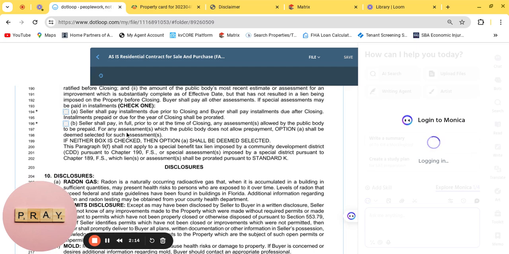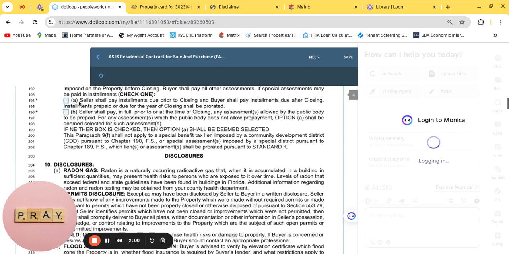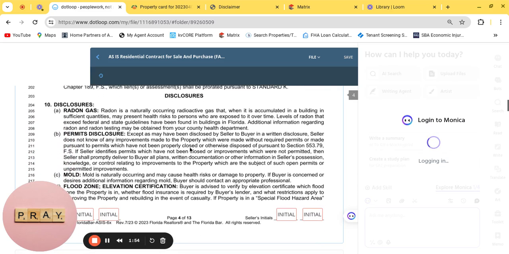This is pretty much just any assessments in the public body. So when you see there may be some solar panels on a tax bill that has an ending date in 10 years, that would have to be negotiated. Depending, that's where you want to figure out what box to check. Always consult with an attorney about that.